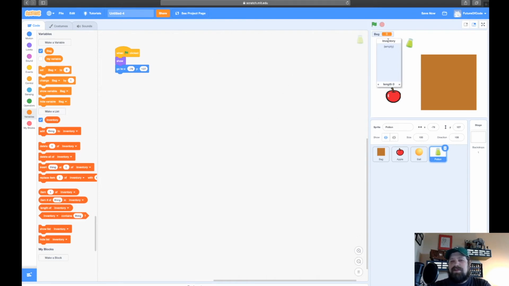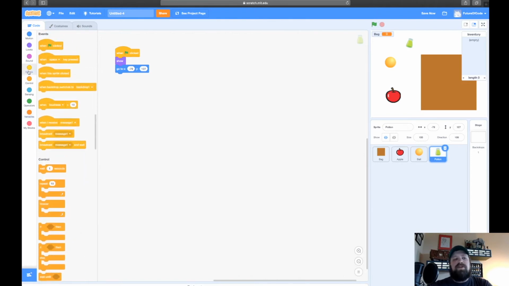You're going to see that the inventory is going to take up a lot of space and cover some stuff. You can move it around if you want to see what is going on there. Otherwise, you can just click the checkmark box down here in the make a list area, and that'll just hide it. I'm going to leave it open so you guys can see what it's doing, but feel free to hide it. If you can see mine, that should be enough for the moment.